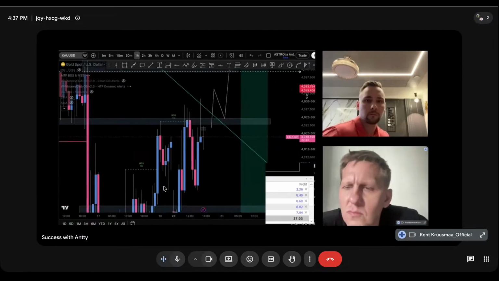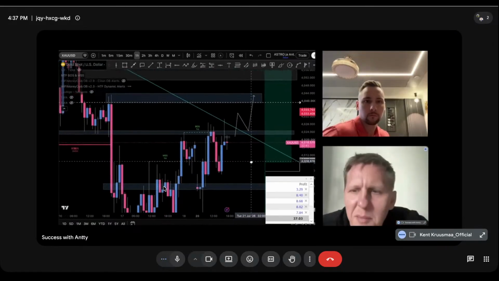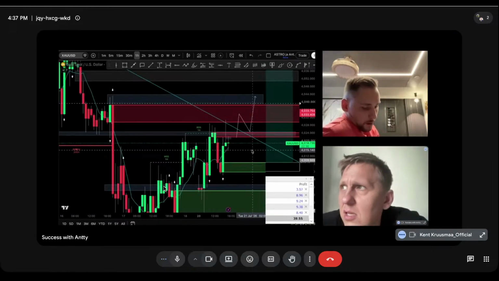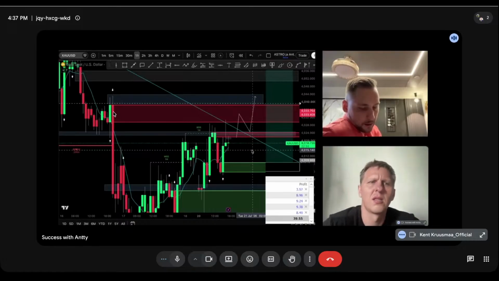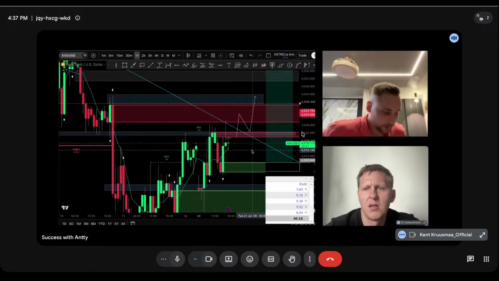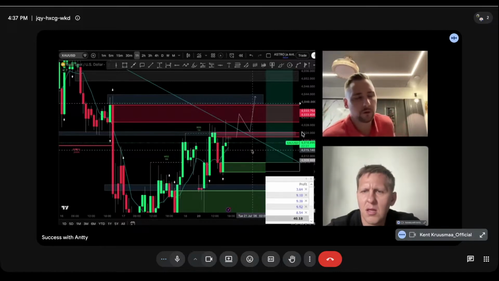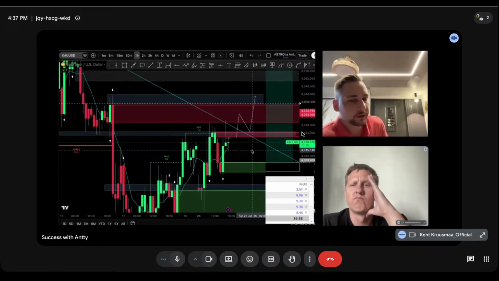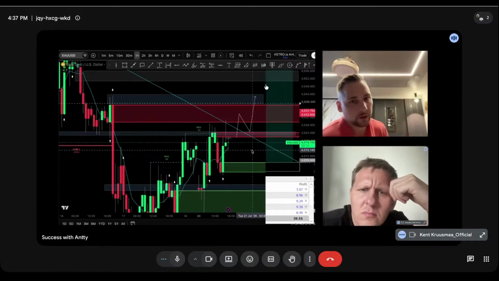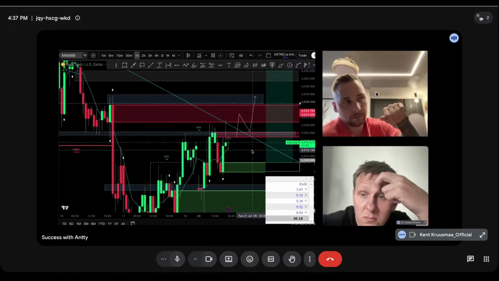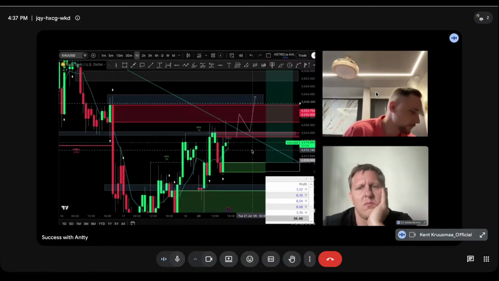You were talking, Antti, before about MetaTrader 4. What's the difference between MT4 and MT5? MT4 is older than MT5, and because of that, MT5 is more advanced. Especially on the phone, on the computer you don't notice it too much, but on the phone, for example, if you trade on the phone a lot, you can drag and drop your TP and SL. In MT4, you have to manually type in the numbers, so you cannot do it as quickly or smoothly.